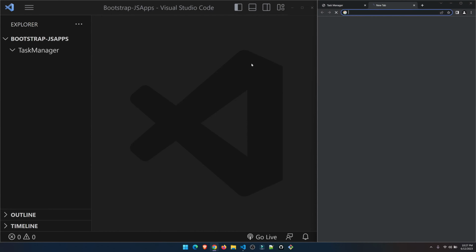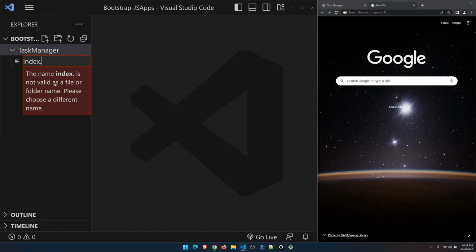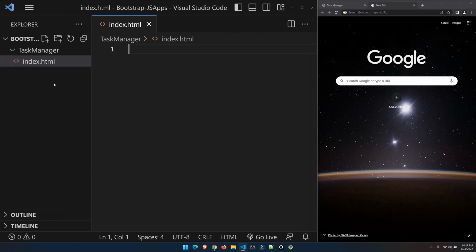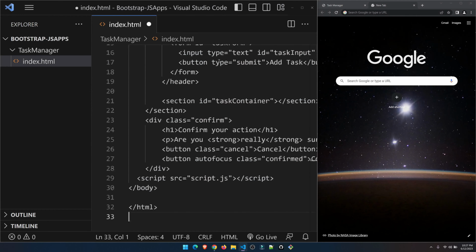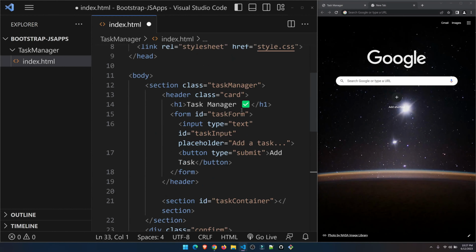So as always, what we're going to do is create a folder, and inside the folder create an index.html file, and then I'm going to copy the index.html file contents from the link I have, which I will put in the description so that you can just copy it and be done with it, because we don't want to go through the whole HTML and CSS in this video. We are just going to be using the JavaScript part, right?